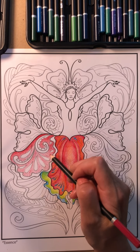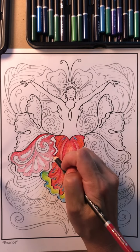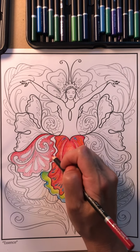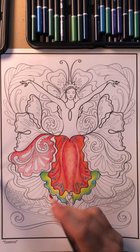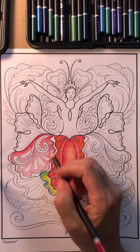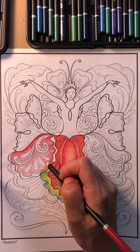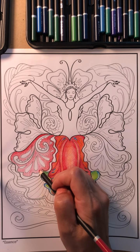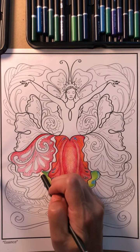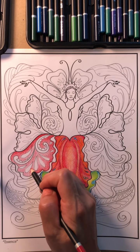Little seedling drops, and I think I'm going to go over that line with my red. If you've been coloring with me before, I've talked about my coloring pages having a grayscale. The lines aren't all black because I wanted you to be able to kind of paint them with your crayons or pencils so that the lines would disappear. And then some lines I left black because I thought it would help with the definition of what's coming forward and what's going back in the design.